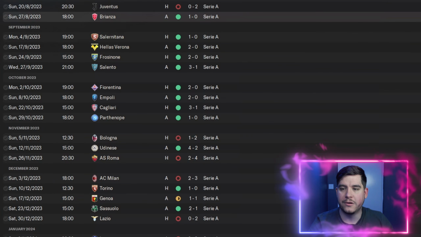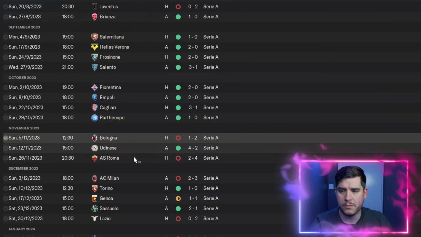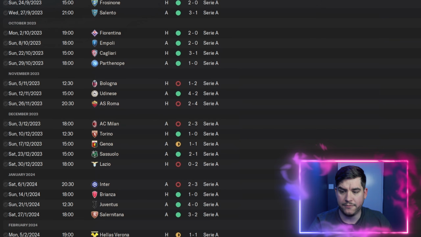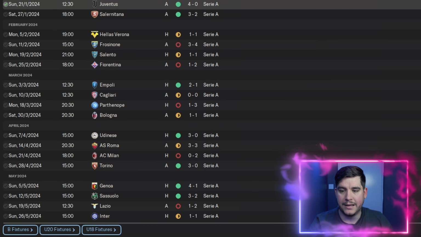So, now looking at the schedule, we started off with a loss to Juventus 2-0, but then we went on a big winning streak here, potentially 9 games in a row, before we lost to Bologna and to Roma. We conceded quite a few big losses here, 4-2 to Roma, 3-2 to AC Milan, a 4-3 to Frosinone, but some big victories as well. 4-1 against Genoa, a 3-0 against Torino, 3-0 against Udinese, and a 4-0 against Juventus. So pretty nice to see.